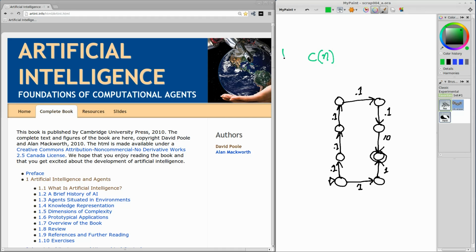Wouldn't it be great if we had something like this? We'll say O for optimal. What we would really like to know is the cost to reach a particular node in the graph plus the amount that it's going to cost us to get from that point to the goal along the shortest possible path from that point to the goal. If we know this, then it becomes a lot easier to choose an option because we're going to be able to look not just backwards at how long it took us to get to that point in the graph, but we can also look forward. How long is it going to take us from this point onward?